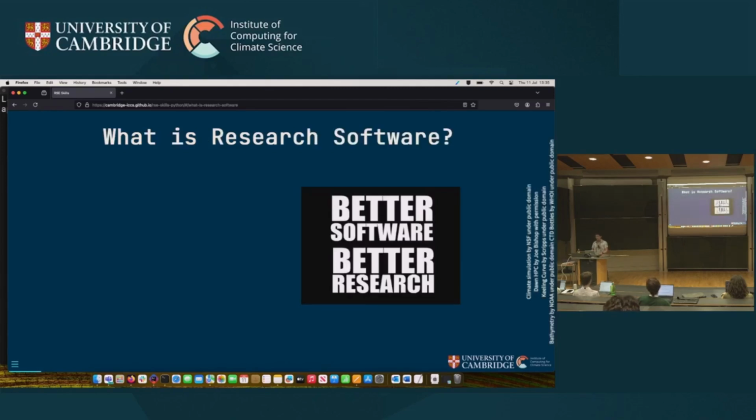So if we think about research software, does anyone have something in mind when we say research software as an example? So yeah, a huge computational model running on GCMs. And indeed, this is true. So big computational programs, that one I think is CESM, but running on big HPC clusters, something like that. And indeed, I guess, given our domain, that's what a lot of us are dealing with. But there's a lot more.